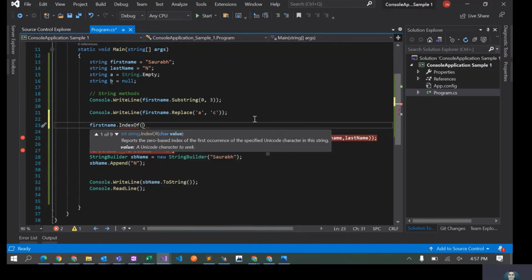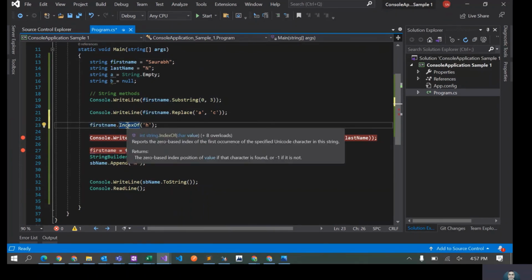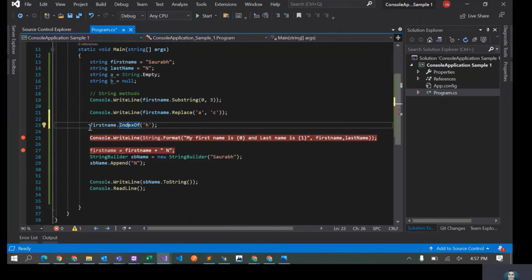In this case, let's say I want the index of h in this string. If you hover over this, you should see the return type. Because we are looking for an index, the return type is an integer. This also I can put on the console, so I'll say Console.WriteLine. It would give me the index of h.